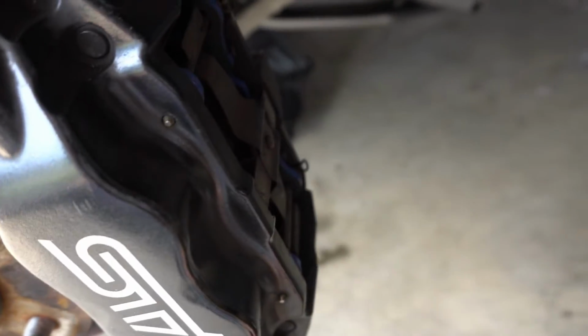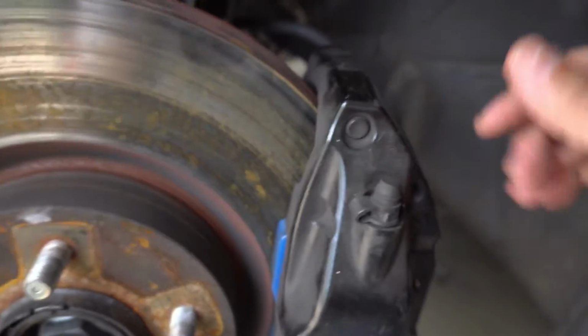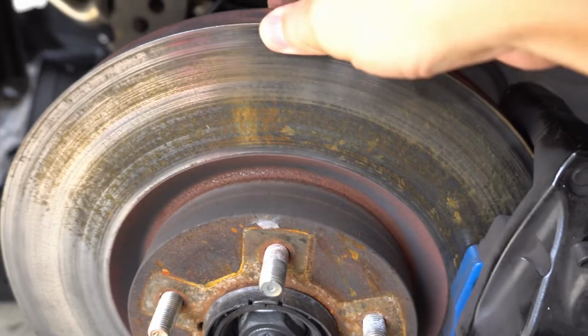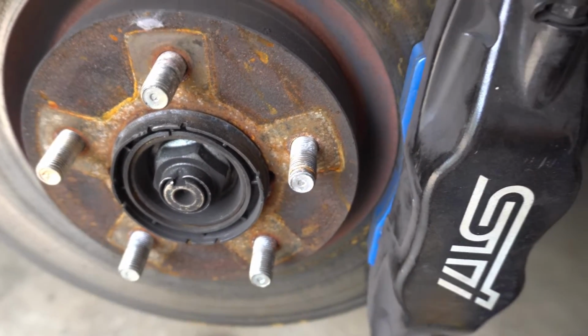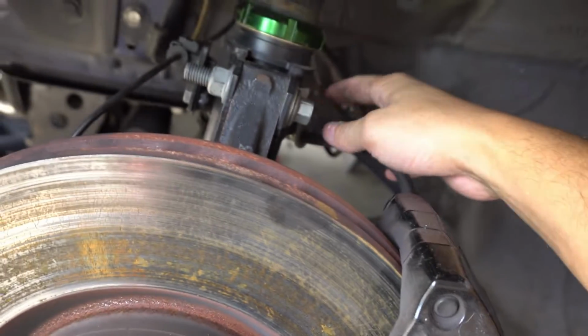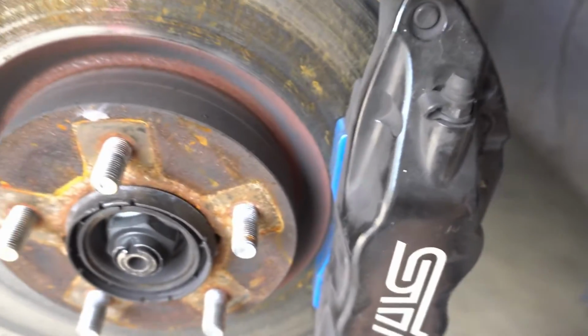I'm going to see if I just take the whole caliper out without taking the brakes off. Actually, you know what, I'm just going to take the brakes off because then it's going to be more of a pain in the butt. So I'm going to take the brakes out and then take the whole caliper out so I can take this out, hammer this in, and then put the new lug in, and then we'll go from there. And then we're going to do the brake line, and these brake lines are super extremely easy. It really is not hard at all. So let's get to it.